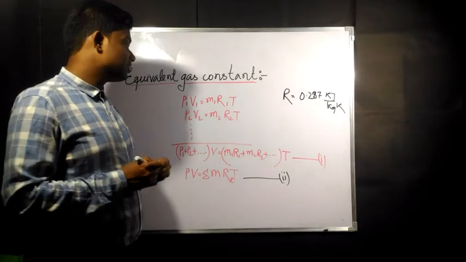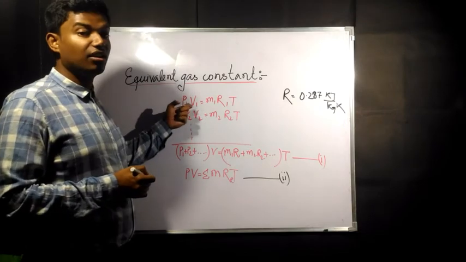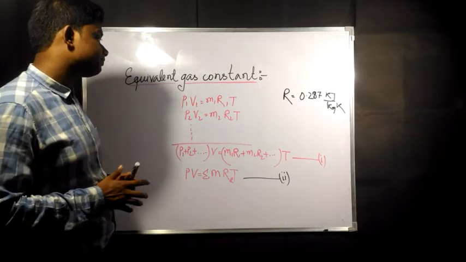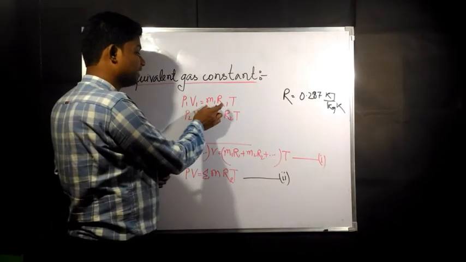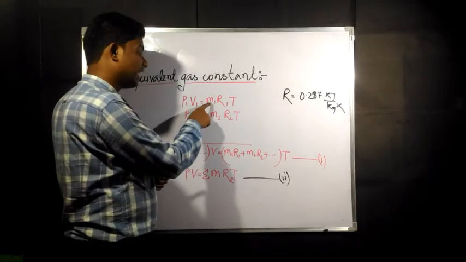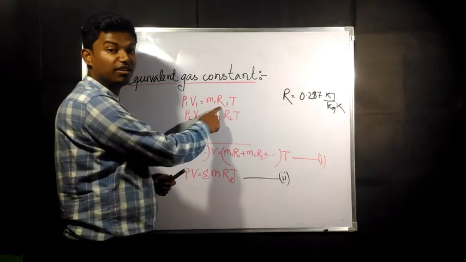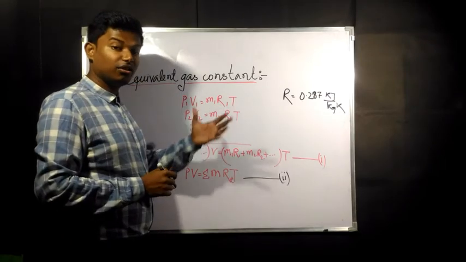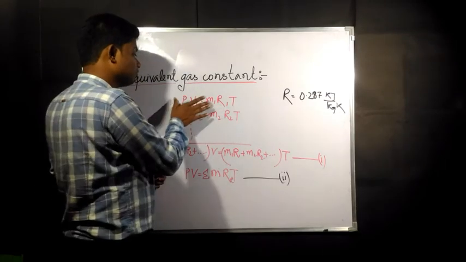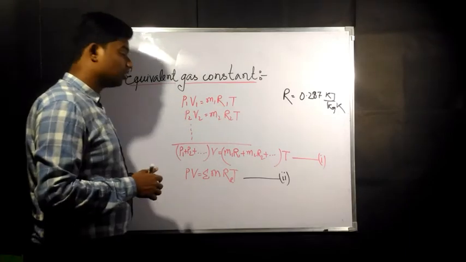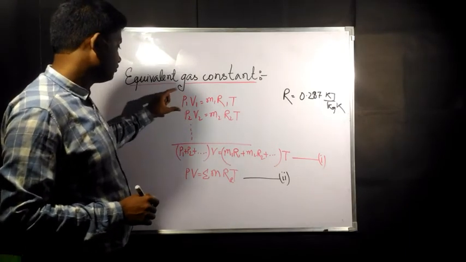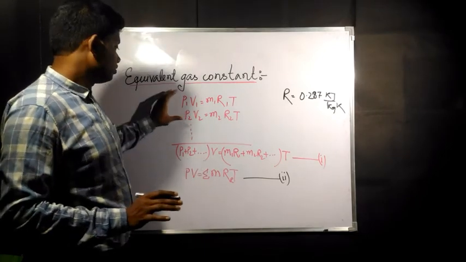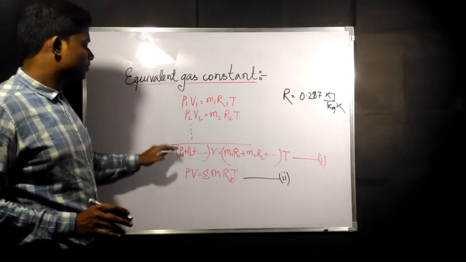Now in a mixture there are several gases, so we write down the ideal gas equation for each of the gases present in the mixture. Here we have taken m1 R1 T. If we took n, there would be the universal gas constant, but as we have taken m, it will be the characteristic gas constant, according to our previous discussions. We have written it up to n number of gases. If we add them, V1, V2, V3 are the same, so V will be common, and we add up all the partial pressures.